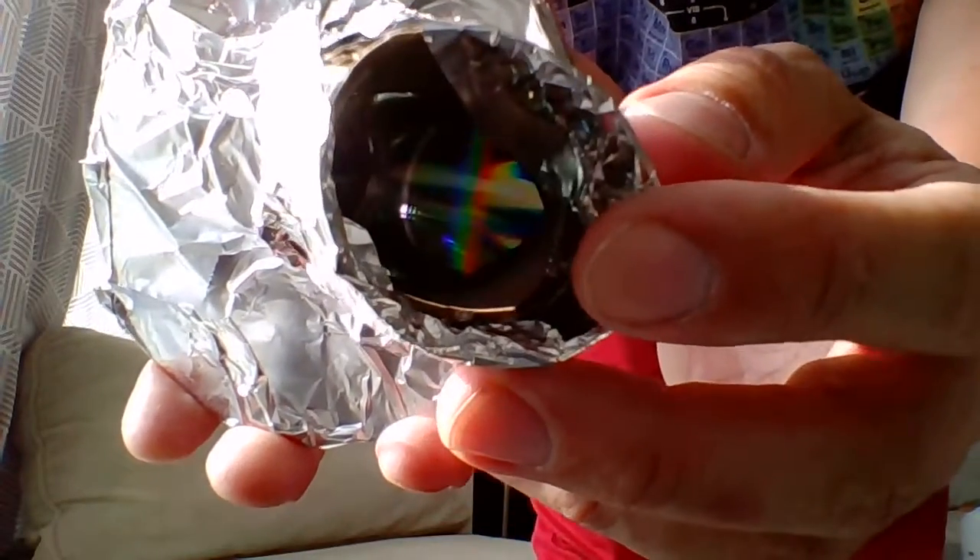You can see a little rainbow inside — that's kind of what we're going for. You can play around with this and try different ways to block the light. Holding my finger over here and blocking the light is really doing a nice job. Let me see if I can get a picture with my phone — I'm actually getting almost like double diffraction there, which is really what we're looking for.